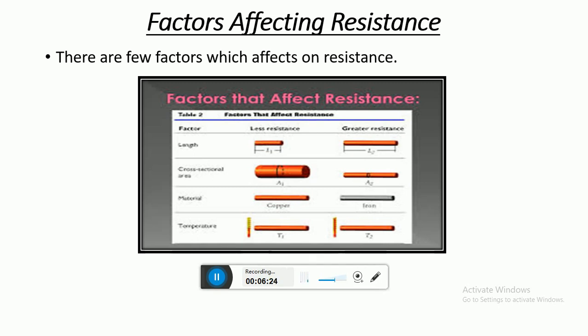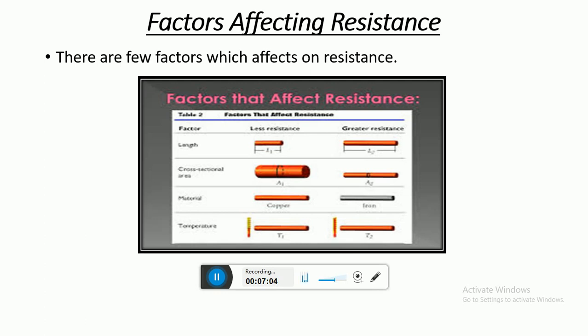Okay, now in the second example, a factor which affects resistance is the nature of the material. I told you in the class, if we take gold, silver, copper, aluminium, then gold will pass the most current, because it has a nature to offer the least resistance. Similarly, silver will offer a bit more resistance as compared to gold.